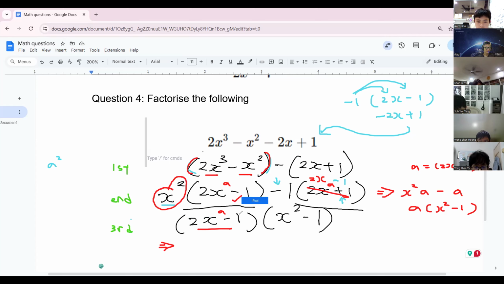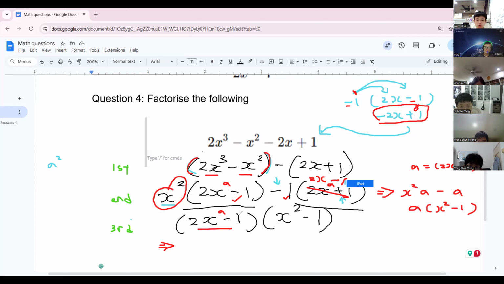This part, okay? So for the second part, when we have a negative 1 here, why do I need to put a negative 1? With the intention that later, when I multiply, I will get back the same, because negative 1 times negative 1, I will get positive 1. So that's why here is 2x minus 1.